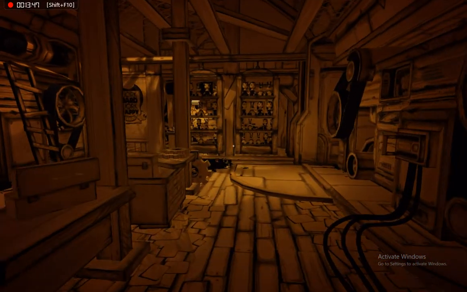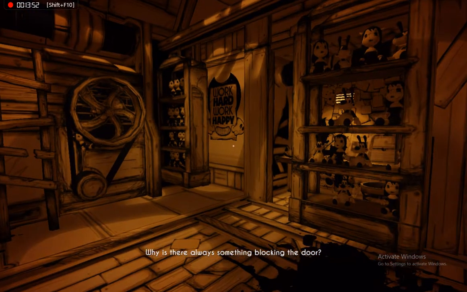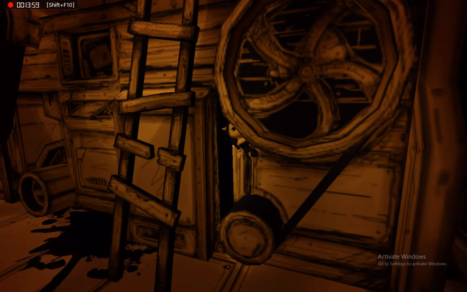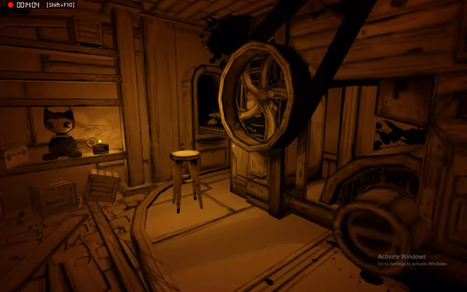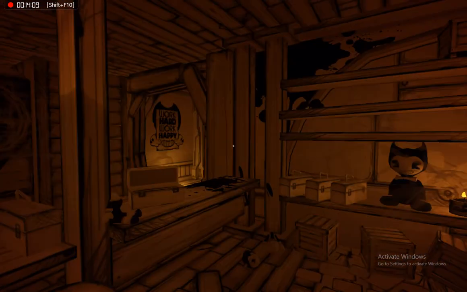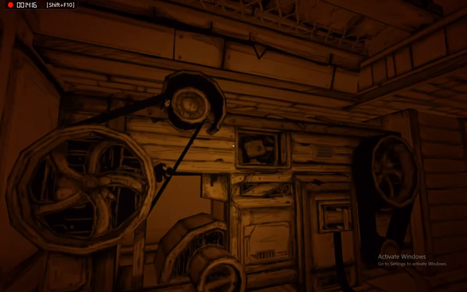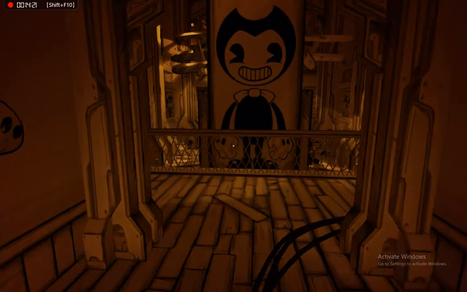I can't hear it. Why is there always something blocking the door? There's someone blocking the door. Oh, you see the toys? You have to get a farting angel. What does it say? Did it say find the toys blocking the machine? It said we have to get the cogwheels ready to go. Oh, the cogwheels. The cogwheels back here, right? Yeah, those. No, Dad, no!